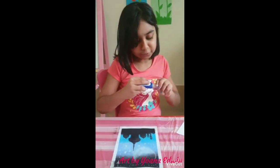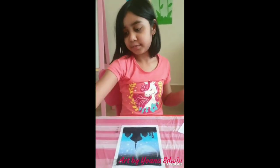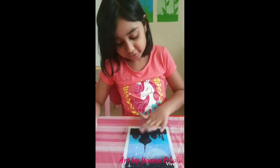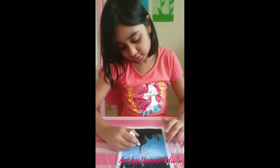Alright guys, we are done with our correction pen. Now we're gonna take our white and do some details on the masks like this.